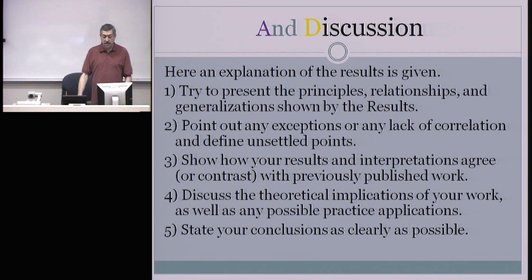Here, the explanations are given of the results. Here, you want to present principles, relationships, and general relations that show the results. You want to point out any exceptions or any lack of correlation and define unsettled points. You want to show how your results and interpretations agree or contrast with previously published works. And you want to discuss the theoretical implications of your work as well as any possible practical applications. And you want to state your conclusion as clearly as possible.